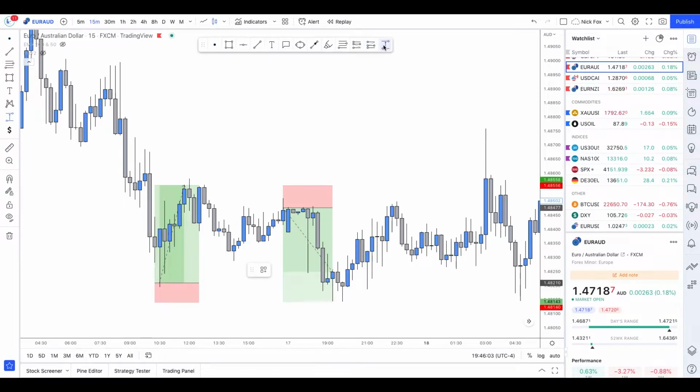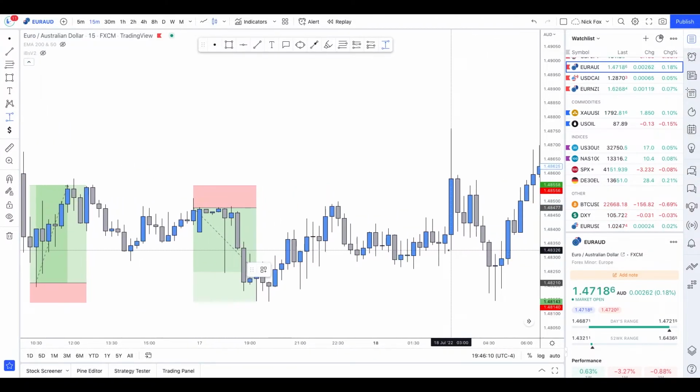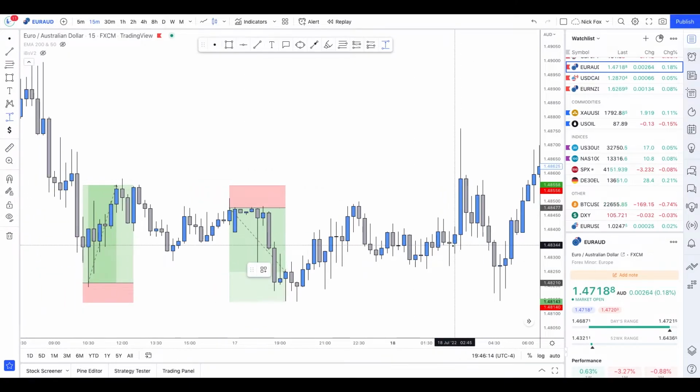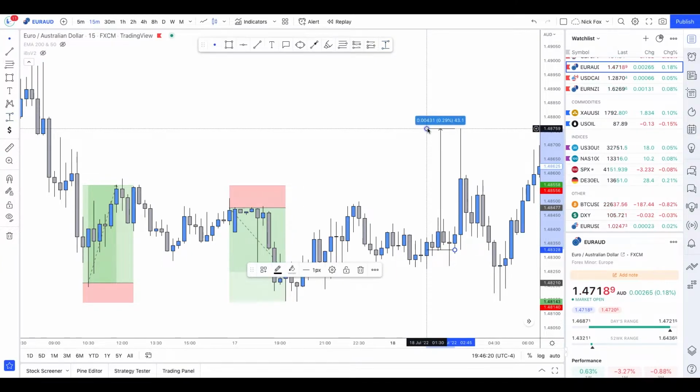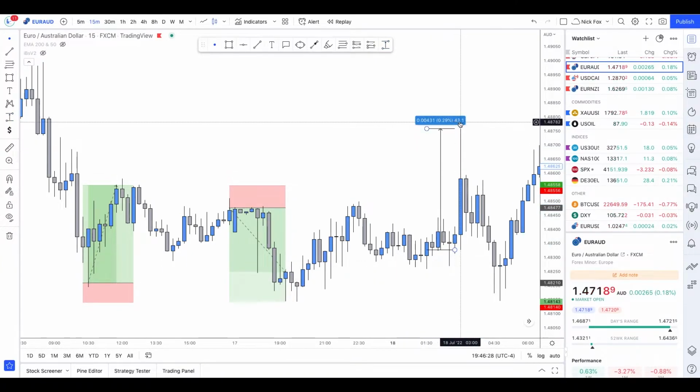With the price range, that measures any area of the chart that you want. So let's say I want to measure this bar to this bar. I'll click this, put it up here, and I'll stop the measurement tool where I want it to end. And what this measures is the pips here, and the percentage and the points. I usually just use it for the pips, and that would be a 43 pip move from the point where it starts to the point where it ends.